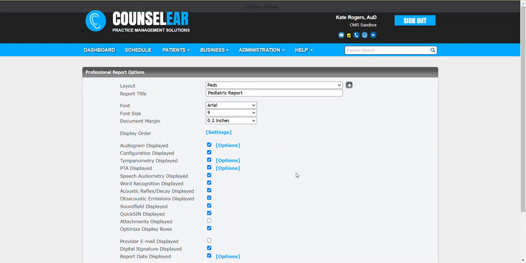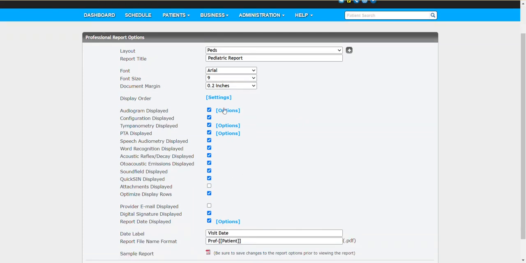So overall, just a quick method of deciding whether or not you want the attachments to go out with the final report, and of course a way to set that up administratively through the professional report options section to make that selection quicker, and not only for just that, but also included with many other decisions all at the same time.